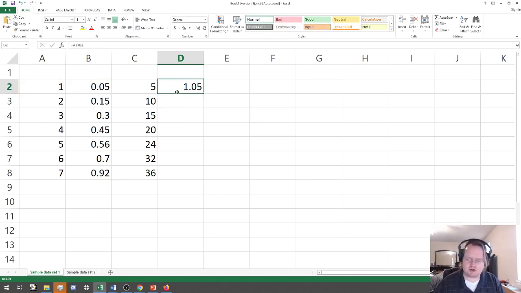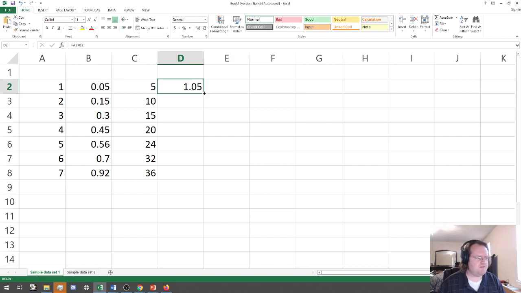A lot of times when you're doing this, you want to do it more than once. Let's say I want to do this for all 7 rows. Now, admittedly, you could type A3 plus B3, A4 plus B4. You could go through and do that, but that takes a lot longer. So if you go down here, notice how my cursor changes when I get to the bottom right corner. There's that little dark dot there. It changes.